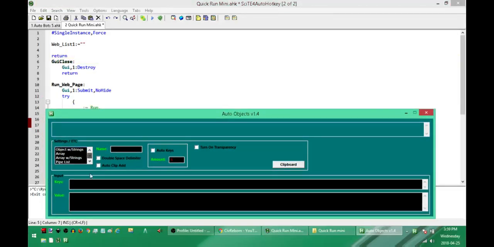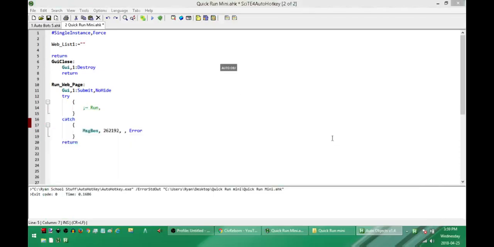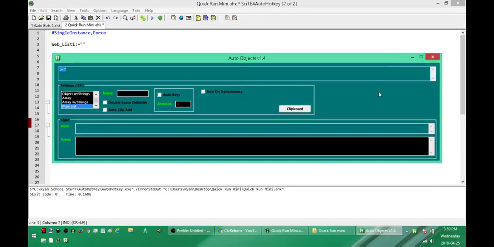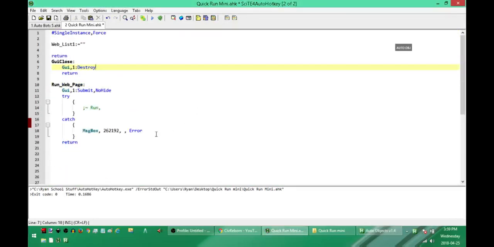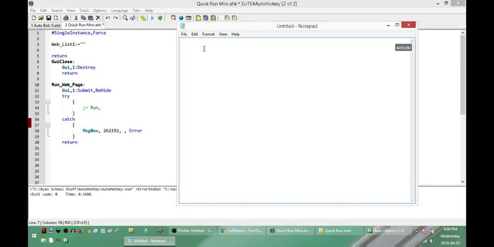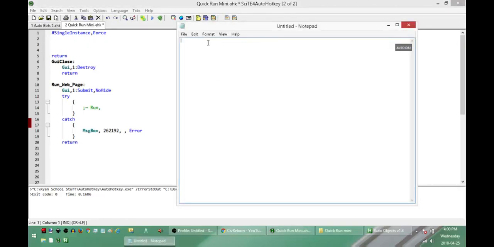What I'm going to do is create a pipe delimited list, and for now I want this hidden. So I'm going to click somewhere besides one of the edit boxes, like here, and that gives me a small tab, so I can keep it on the screen, and if I need to switch to it, Bob's your uncle. Switch between them. To make my list, because I literally hate creating lists, I'm going to use Notepad. Afterwards I can use my auto object to actually create my list. So I'm going to get rid of this because we're going to create it from here.